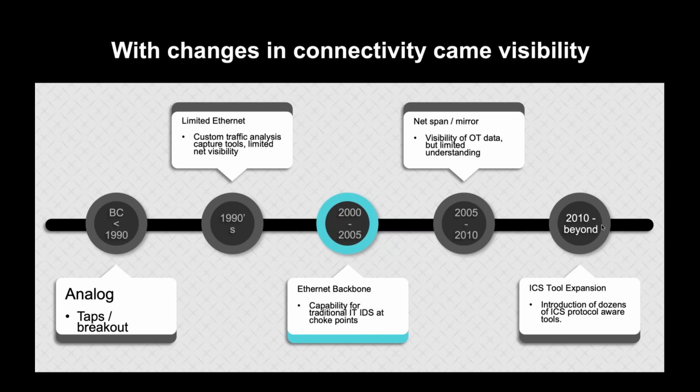So they generally had to pick very specific choke points to put an intrusion detection device or some traditional IT asset so they could look at that traffic from a single choke point perspective. Moving into the next time frame, 2005 to 2010, is really where the control system vendors started to allow the inclusion of network infrastructure devices that would support switch port spanning and mirroring, and granted full visibility to a lot of the operational data that we never had the ability to see previously.